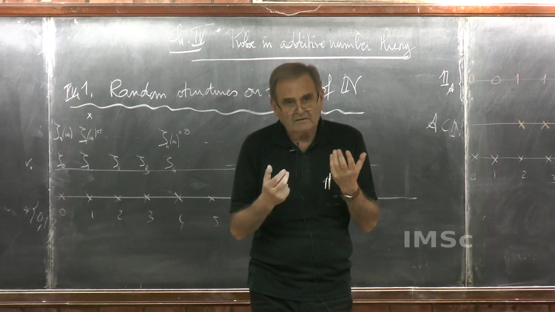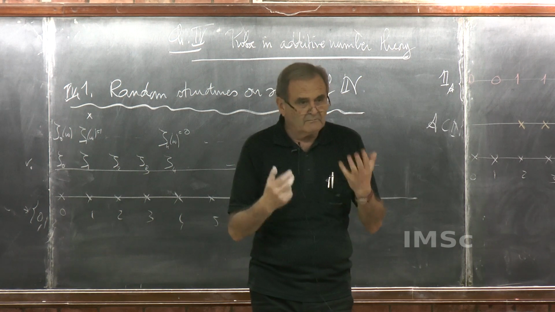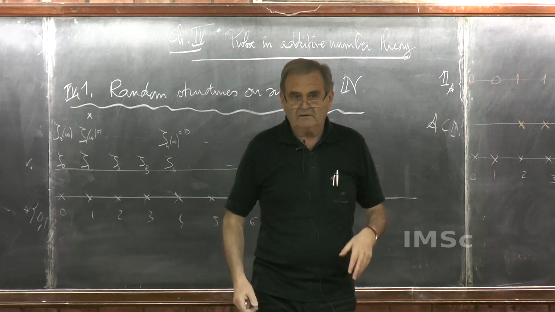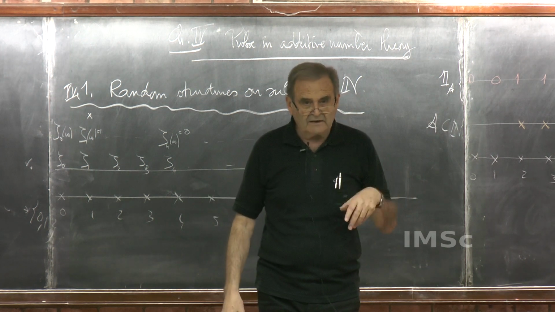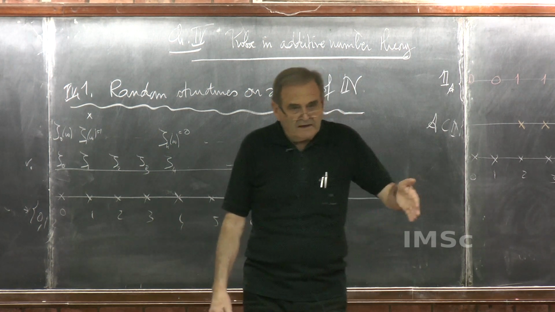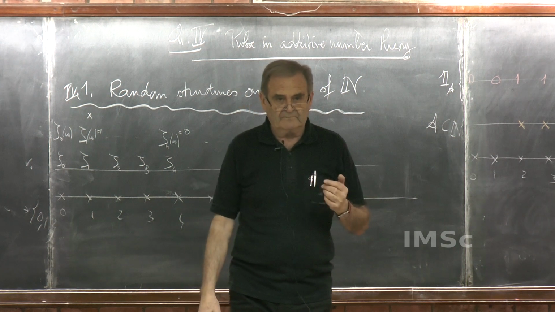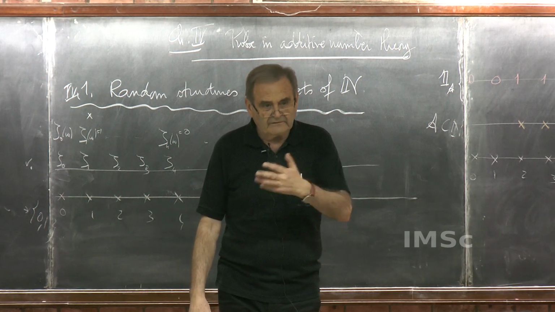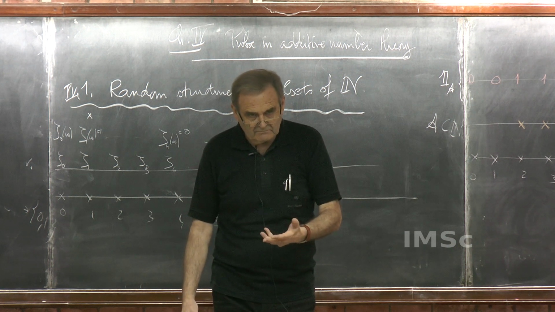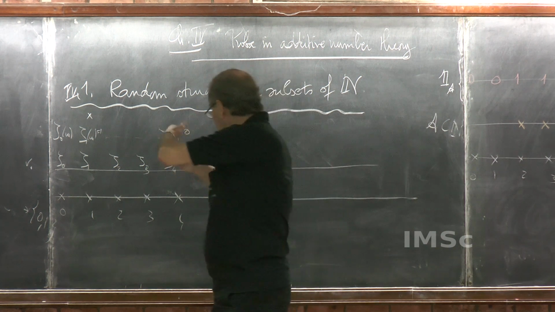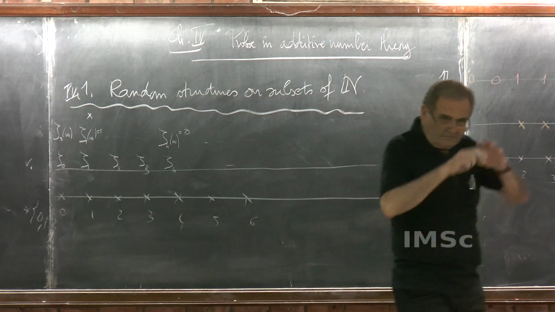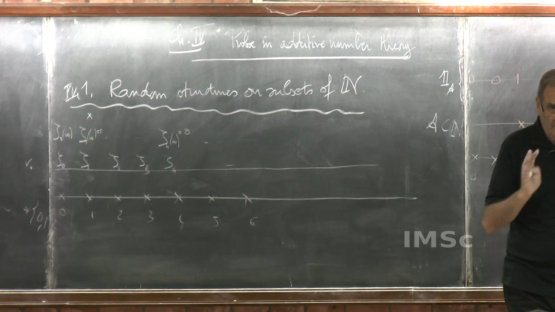But the simpler model we are going to work with is one in which you simply say, okay, they are independent. You select them with probability 1 over log n, and they are independent. And then you can show, for example, first that you have a prime number theorem almost surely. For almost all omega, the number of elements up to x will be x over log x. Okay? So now I would like to put the random structure on subsets of the natural numbers directly. You have some understanding of what we are doing.